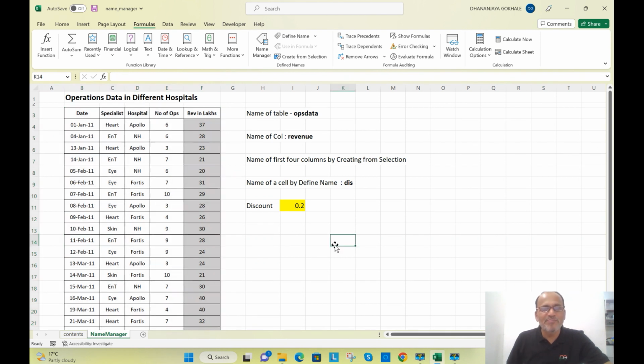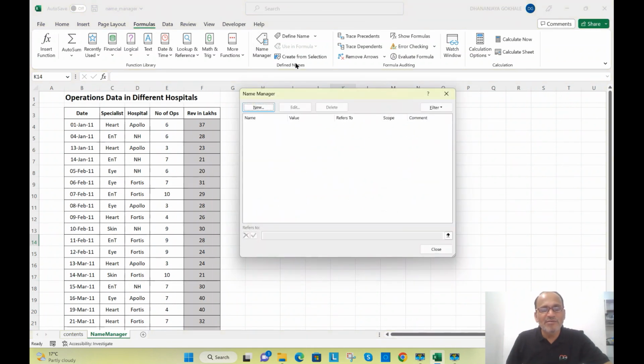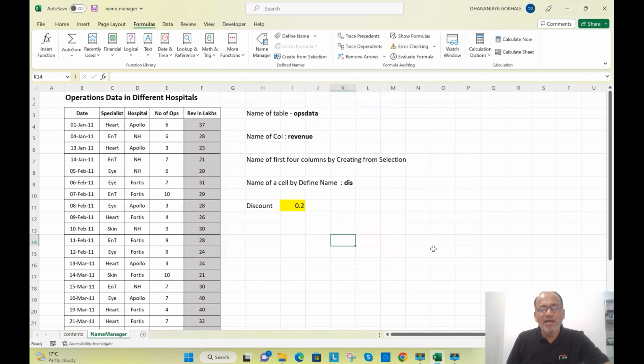Let me just get out and click on Formulas and Name Manager. Let me explain this window to you before we do anything. In this Name Manager, we have one button for New, where we can create a new name. Then there is one for Edit. Presently, it's not highlighted because there is nothing here to edit. And obviously Delete is also not highlighted because there is nothing here to delete. In short, in this workbook, we have not named anything so far. Let us begin with one. I'll close this.